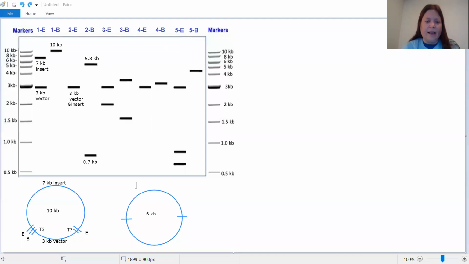So we've got a 3 kb insert and 3 kb vector. These we know are EcoR1 sites.